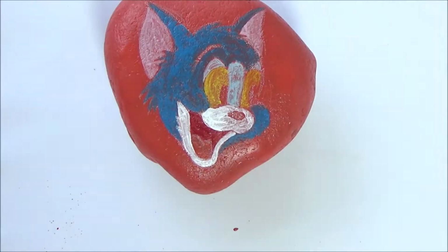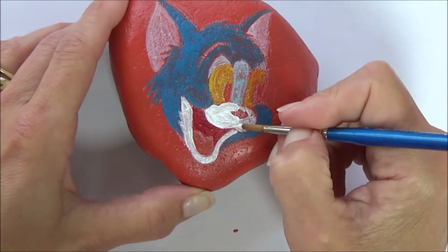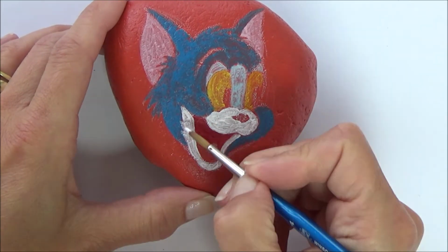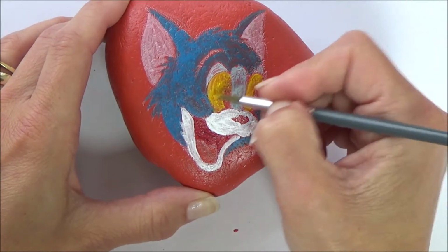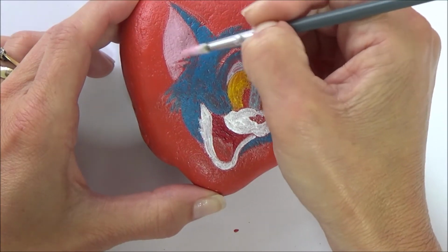So I'm now just doing another layer of white just to make it really stand out against the red and to cover up any of the colour still showing through from underneath. And another layer of yellow helps to bring out the eyes as well.